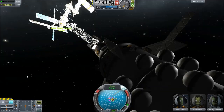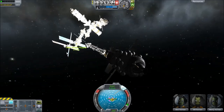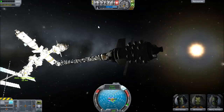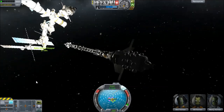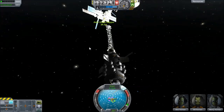So that's the docking port I do believe I want. So is it time to orient? Get a little closer, and then I'll try and orient to dock. Actually, maybe I should go up here. I don't think it really matters.